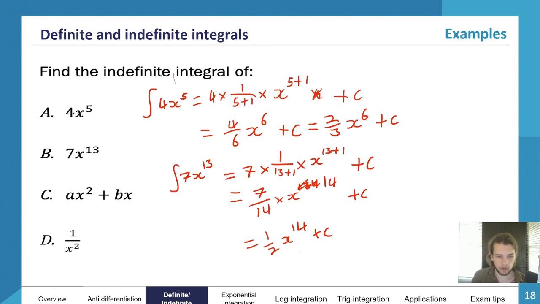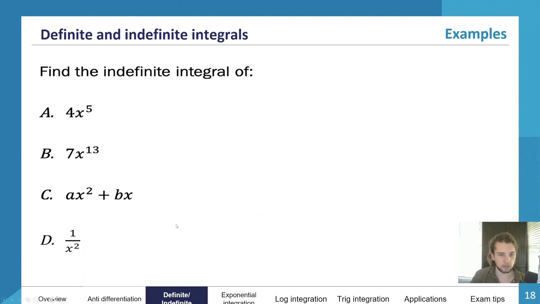So we'll rub all this out just to give us some space for the following questions. So this one's a little bit harder because we're not looking at numbers, we're looking at representations of numbers. So we assume a and b in this scenario. We're going to assume that they're some constant value. So we're anti-differentiating a multiplied by x squared plus b multiplied by x. Now the first thing that's good to do if we're going to utilize this formula is we separate these terms into their own anti-differentiation sets. So we have bx.